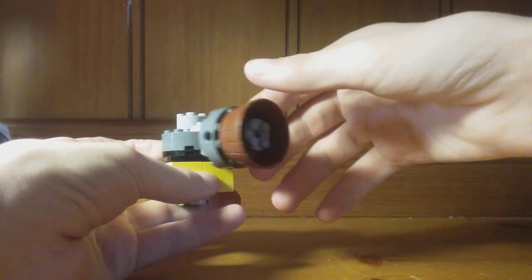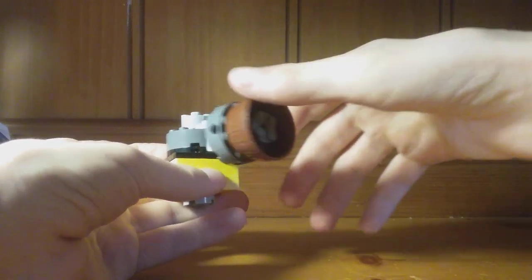Four-port chopper. Four-port chopper. There we go.